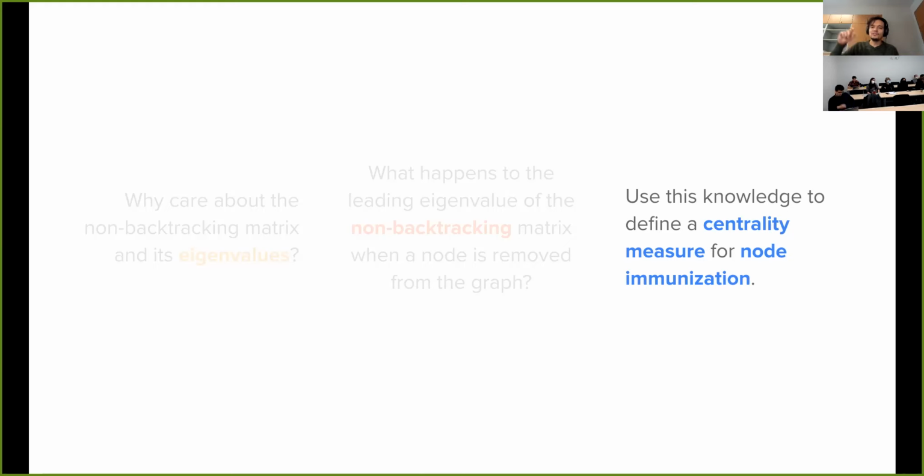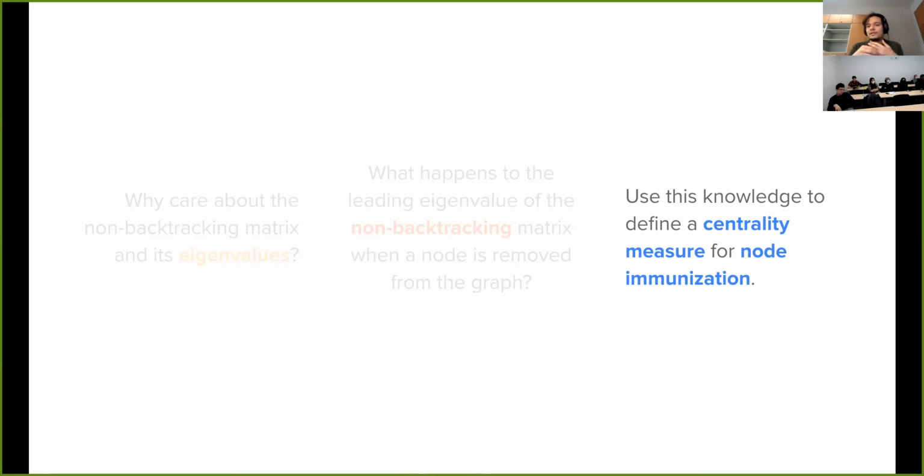So in all of these derivations, in all of these terms that I'm neglecting and so on and so forth, there's quite a bit more work that needs to be done there. But we get beautiful correlation, and we get a nice estimation of the actual drop in the eigenvalue, and we get our centrality measures out of it. So now let's talk about how to use this for the problem of node immunization.